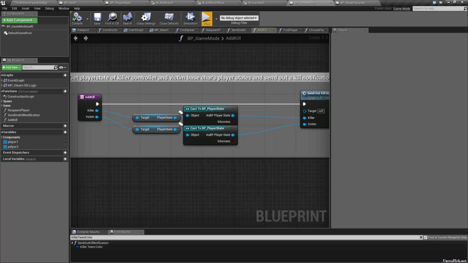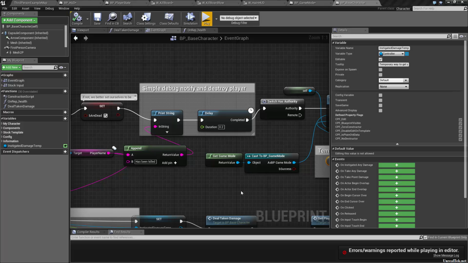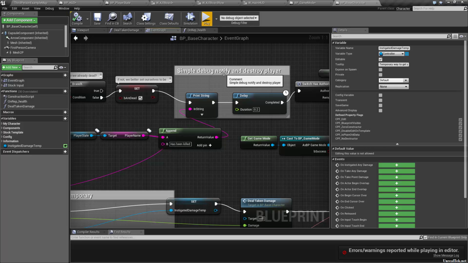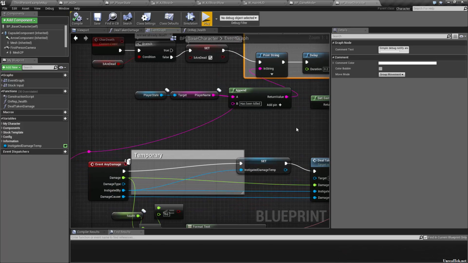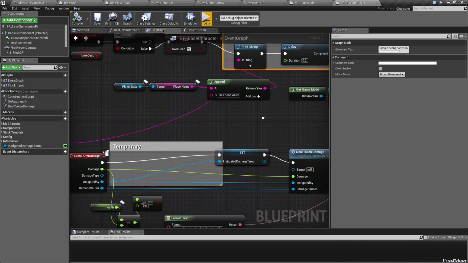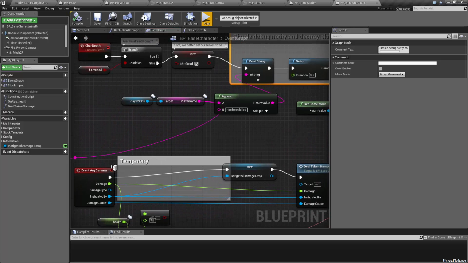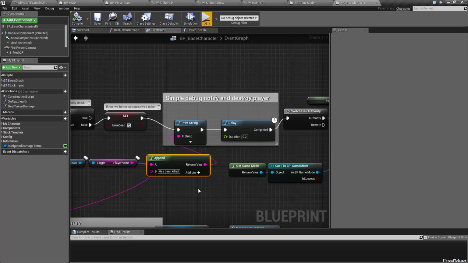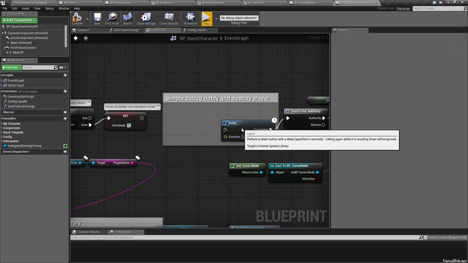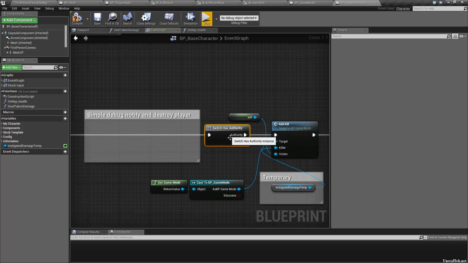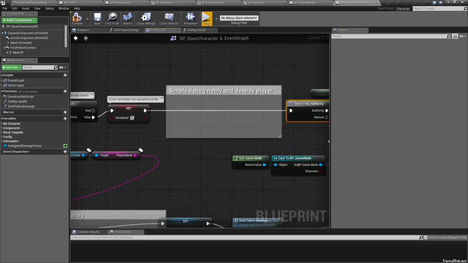Alright, so I found the error. I guess remember we created the simple debug notify that somebody had been killed. We can keep the player name stuff. We can get rid of the has been killed print string and that delay. Latent functions do not work with switch has authority.